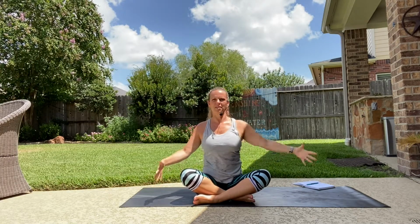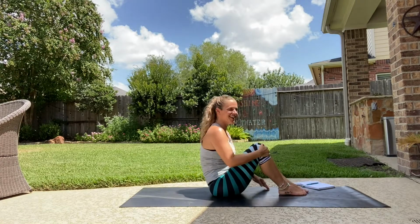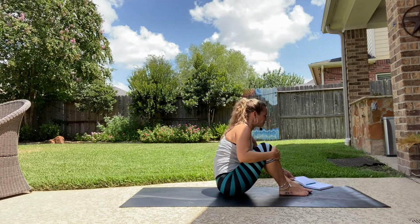And then meet me in the center. Take your hands on the outside of your knees, bring your knees together. And if you are not facing the front of your mat, if you're facing the side like me, turn towards the front of your mat.